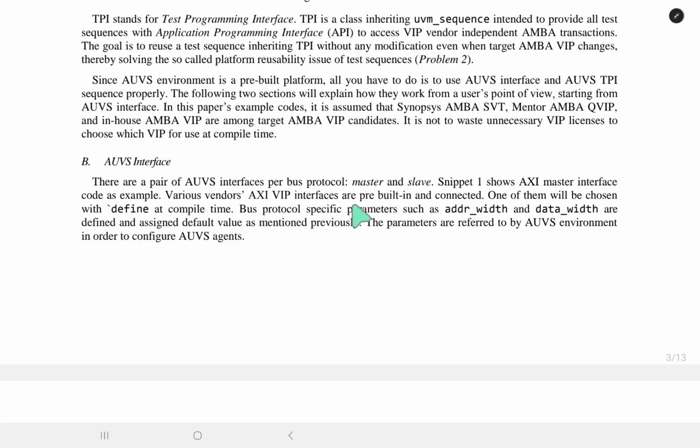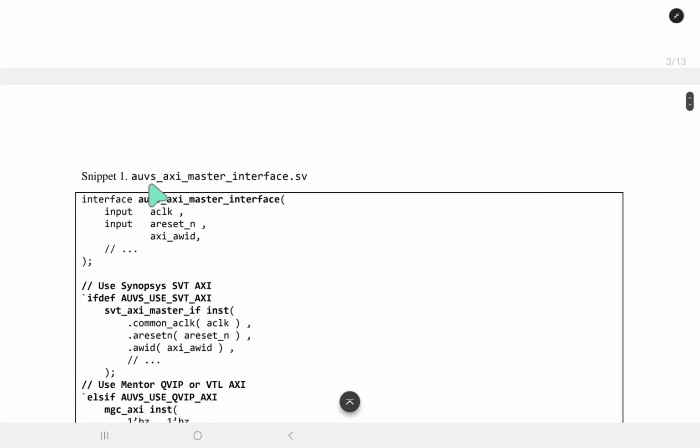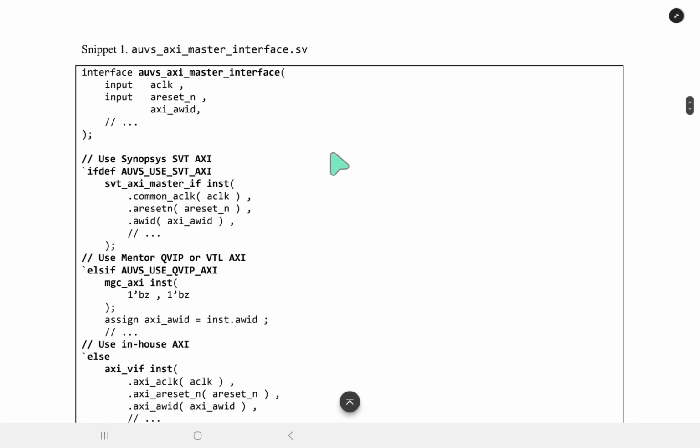Bus protocol specific parameters such as address_width and data_width are defined and assigned default values as mentioned previously. The parameters are referred to by the AUVS environment in order to configure the AUVS agent. Snippet 1, AUVS_AXI_master_interface.sv.